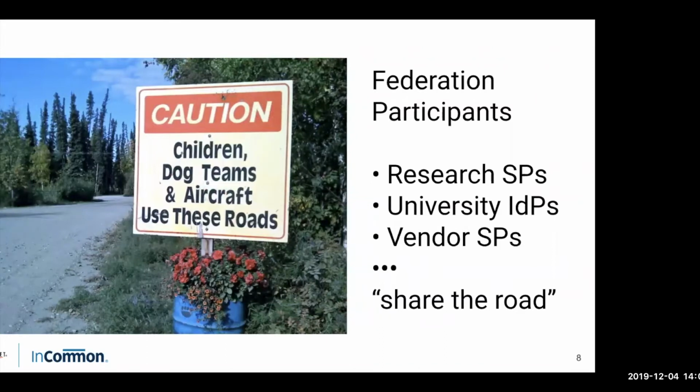So we're very aware that the Federation is diverse and includes, for example, research SPs, university identity providers, vendors, all with different capacities, different mission statements. We don't all have a common boss or a common end in mind. So we're very much sharing the road and joining a federation, sometimes for different purposes, but ultimately to collaborate.